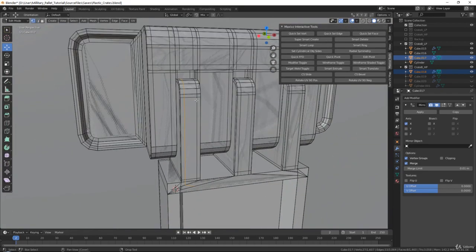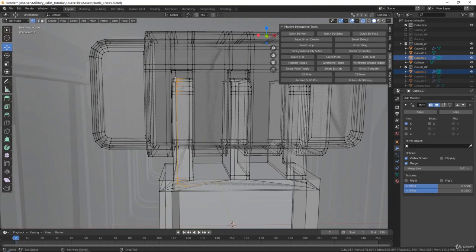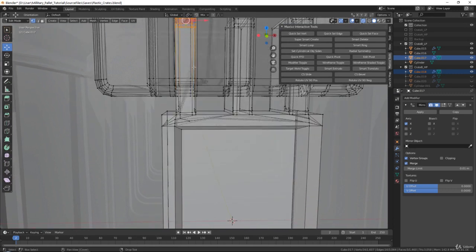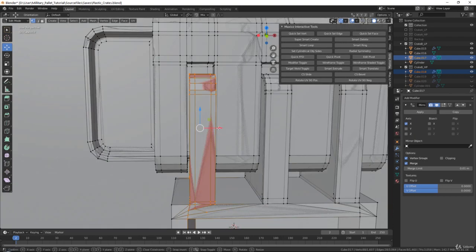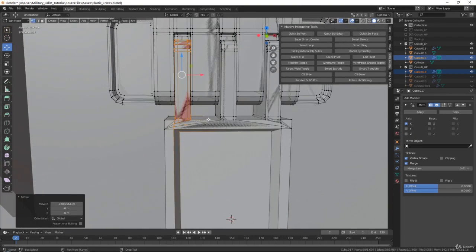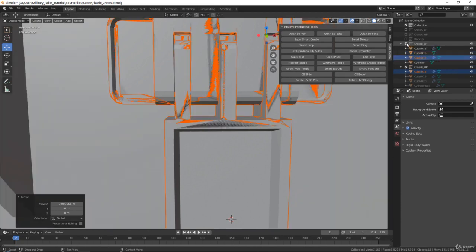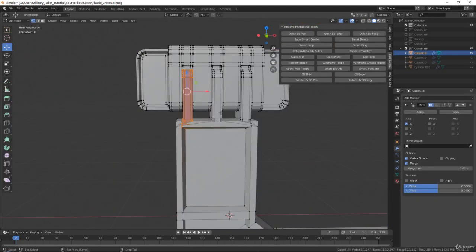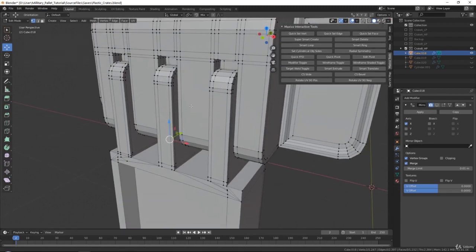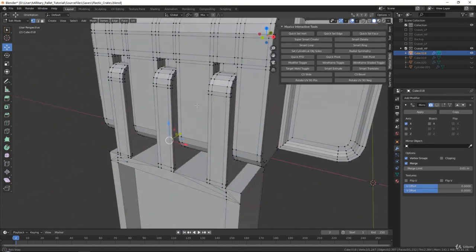If we then just go ahead and go to edit mode, now with both of them selected, just because we do not want to change the look in any way. So we can now select this and just move it like that. And now that should still be exactly the same. So that's fine. There we go. Now there's no clipping anymore.